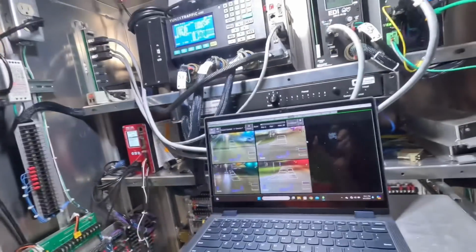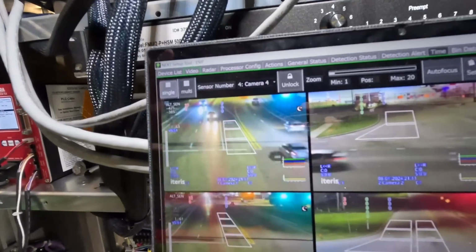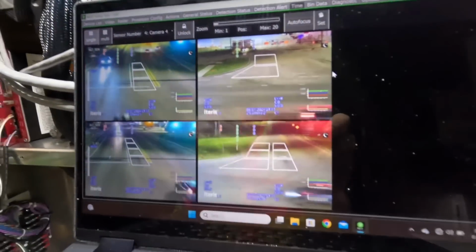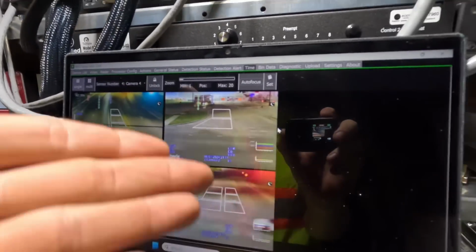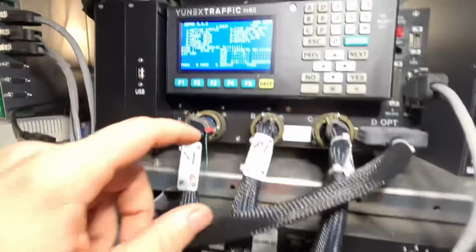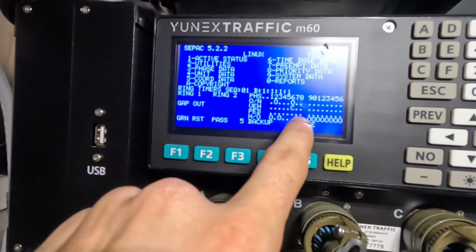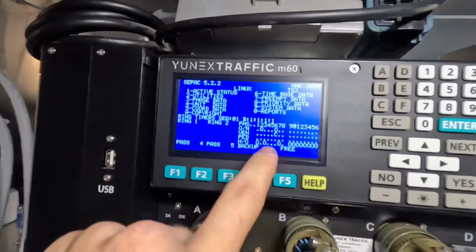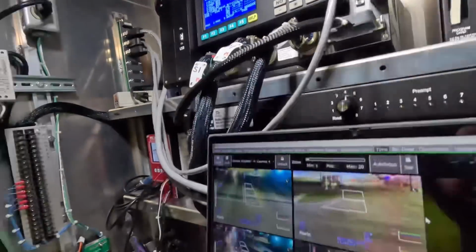So with that setting, everything is working like it should for the time being. I've seen certain vehicles hit some of these zones. They're still working properly, and they are not putting in false calls. As you can see, besides 2 and 6, which is for the advanced detection in the through lanes out there, there are no calls active on this controller, meaning they should be set up and good to go. I'll show you what else is happening tonight.